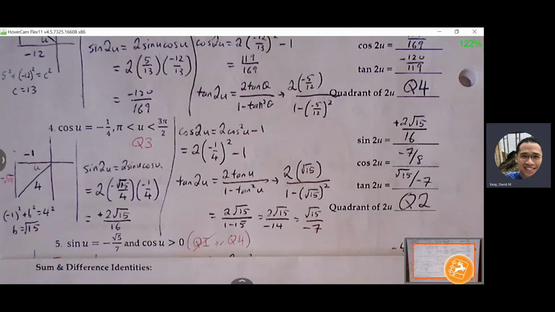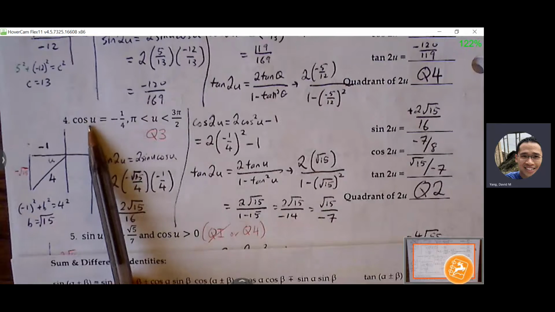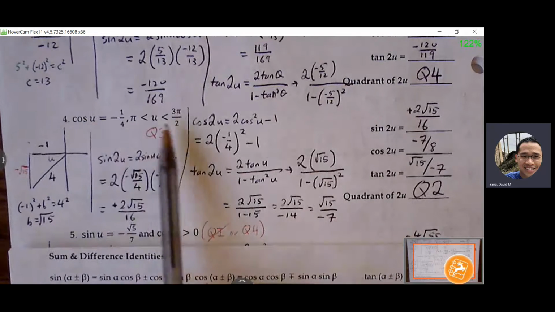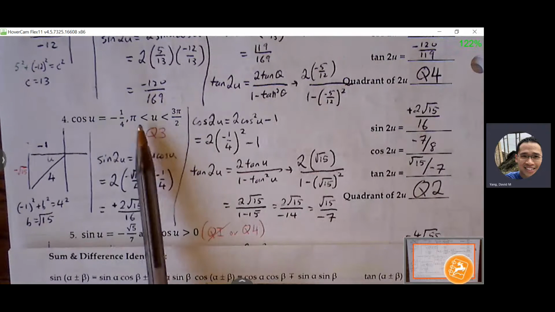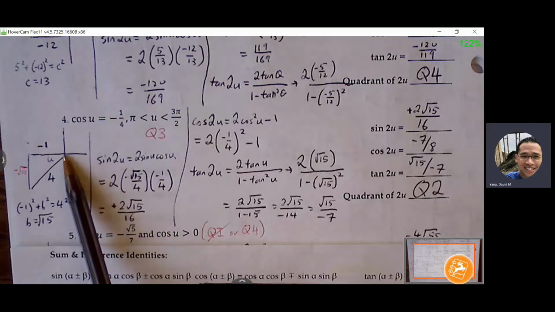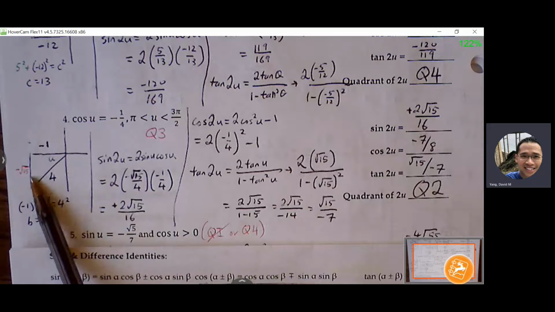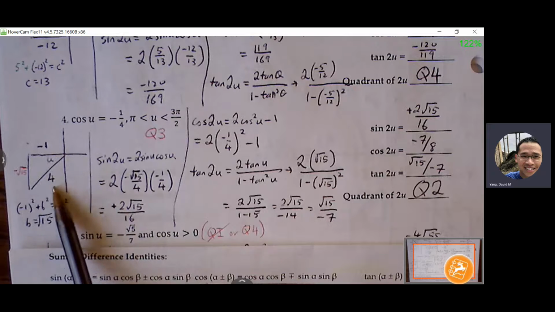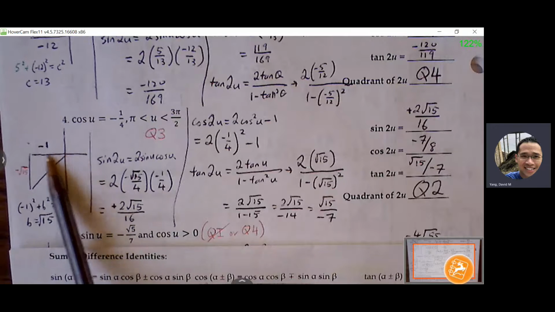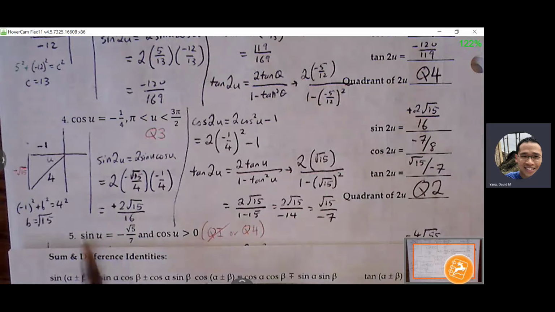Okay, a couple things I want to walk through. Make sure that your triangle looks good. Cosine of u. We're dealing with the third quadrant because u is between pi and 3 pi over 2. Make sure that you're always drawing your triangles correctly, extending out from the origin, and always involving the x-axis in your triangle. Don't involve the y-axis. Don't draw your triangle any other way. If your triangle is not drawn correctly, everything's going to be thrown off.